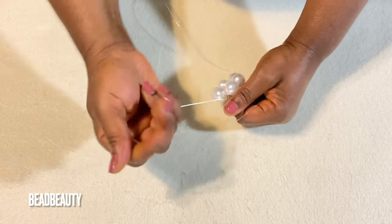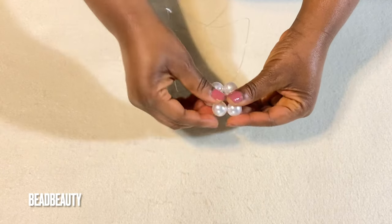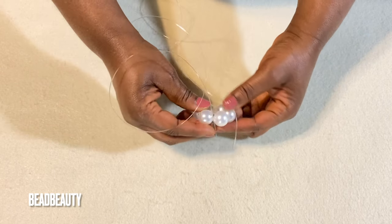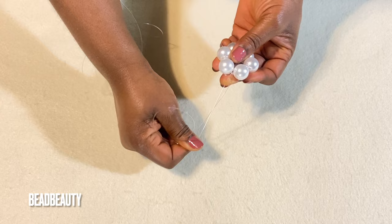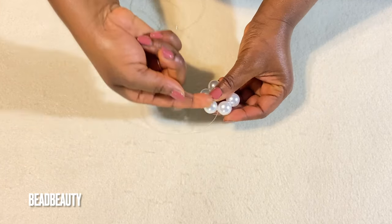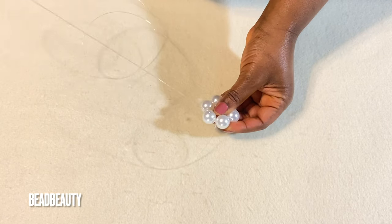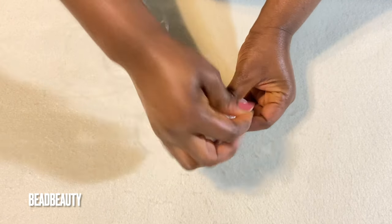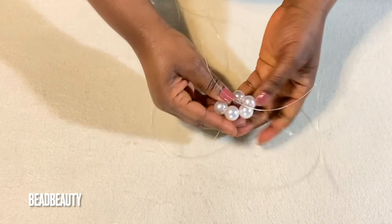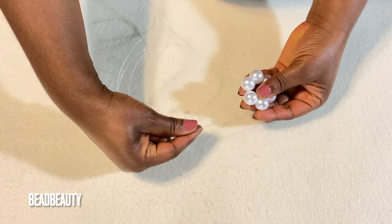Don't make a loose tie, since this is the foundation we are going to lay for the base — don't make a loose tie or the base won't be firm. My line is in between these two pearls. I'm going to hold my left line and go through one bead — one bead like this.